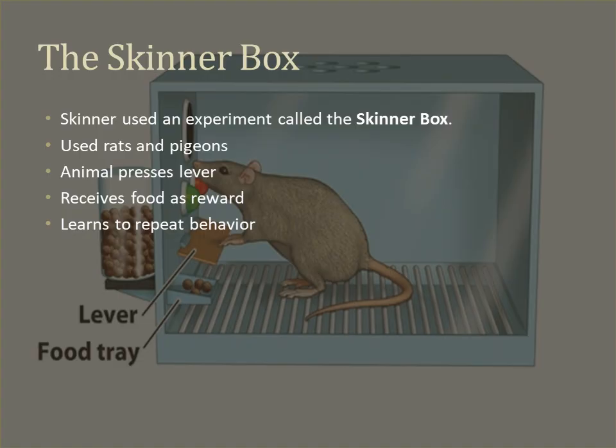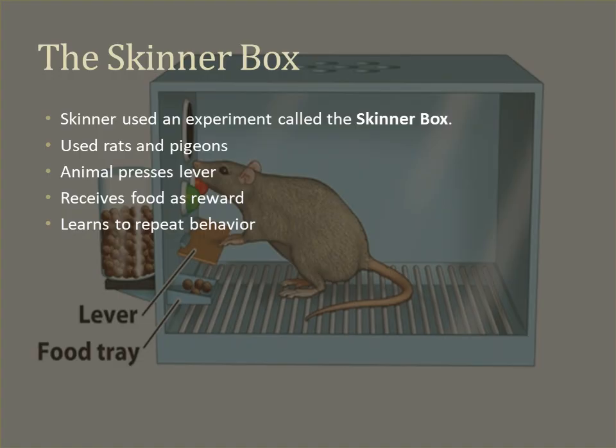For example, a rat is placed inside the box. I want you to imagine a rat inside a box, and when it presses the lever or the button, food is given, right? So if you imagine the situation of the rat, if it presses, food is given. After repeating it several times, the rat learns that pressing the lever equals food.